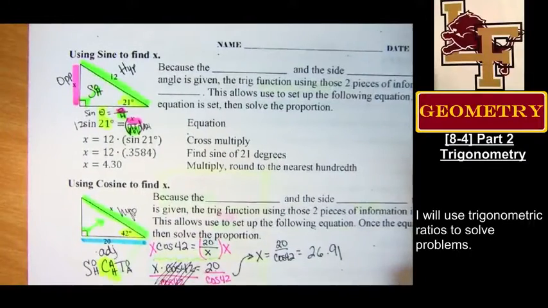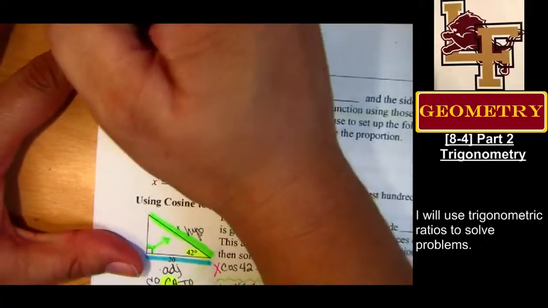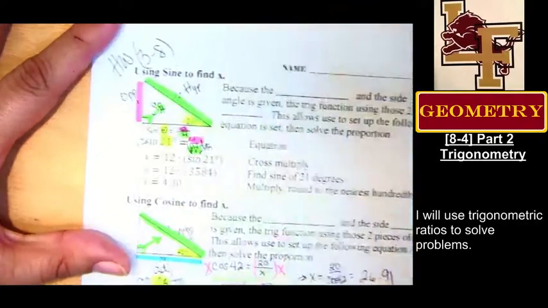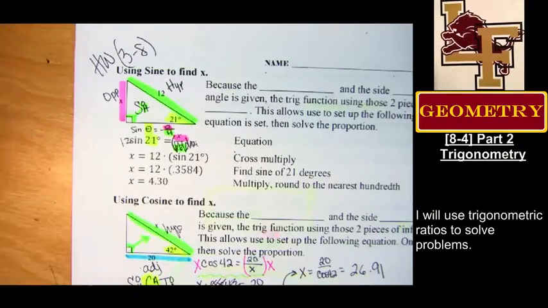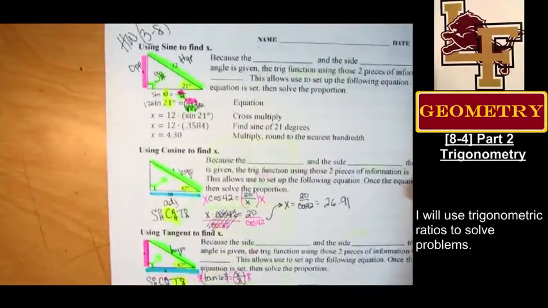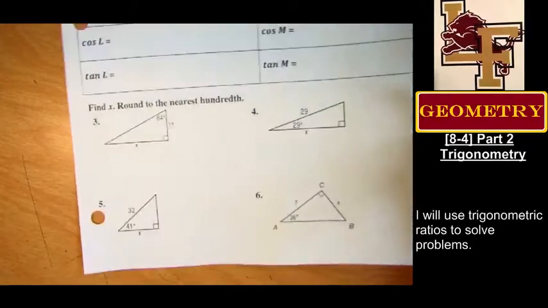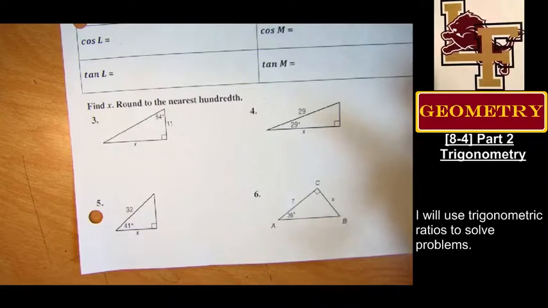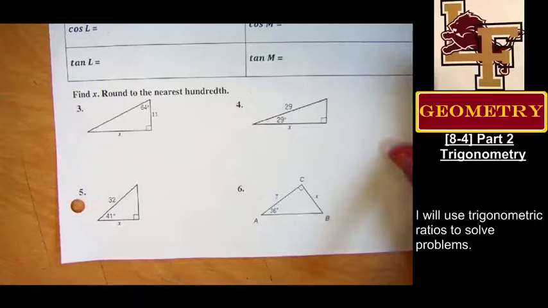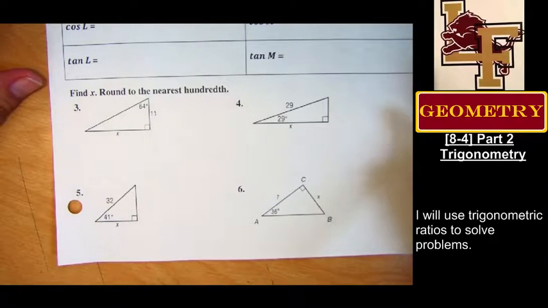All right, taking a look at your homework. Homework questions 3 through 8 are going to be found here in your notes. So if you look at these 3 examples for questions 3 through 8, you should be good. Does anyone want me to review how you do any of these? I heard a yes. All right. In your homework, questions 3 through 6, I'll do any one of 3 through 6 with you. Number 3.